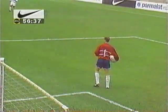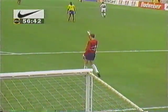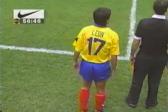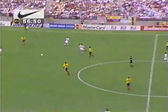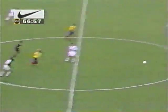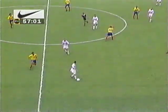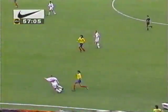And also warming up now for Colombia is Freddie Leon, and this is a different kind of player. He's very, very quick, and he's going to cause some problems around the sides of the U.S. defense. And we'll see if he comes in for Arboleda. Valderrama, and the battle there with Lalas, and Arboleda looking for the foul call, didn't get it, as Harkes will take it near side up to Wynalda.